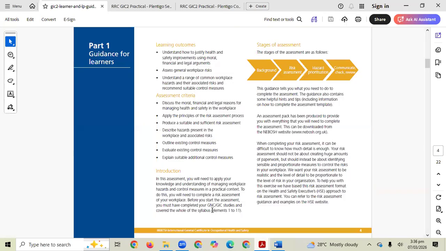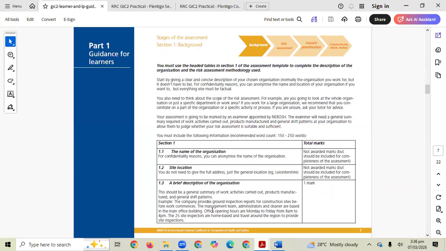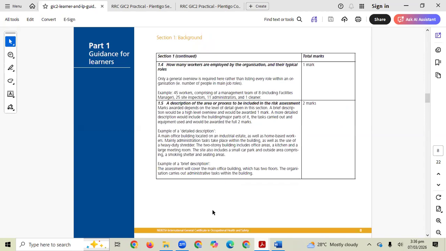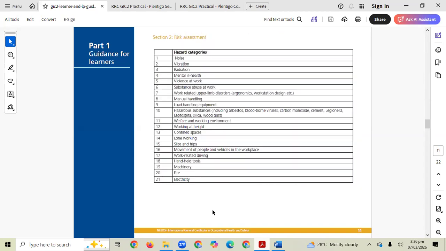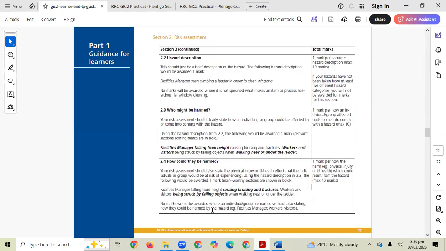So here it is. Section 1: name of the organization, site location, brief description of the organization. हमने understood कर लिया. How many workers employed and उनके role क्या है? Done. Description of the area, our process to be included in the risk assessment. Done. The source of information हमने देखा, how identified hazards हमने देख लिया, then hazard category, उसमें hazard के कैसे करना है वो section 2 हमने complete देखा.